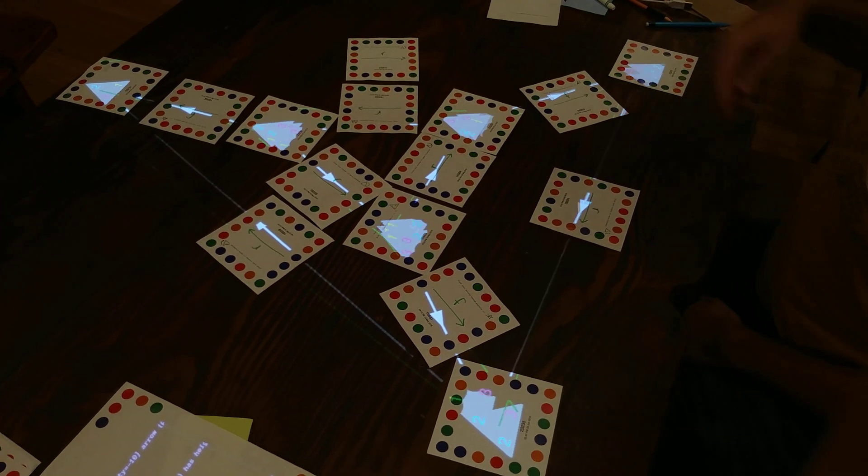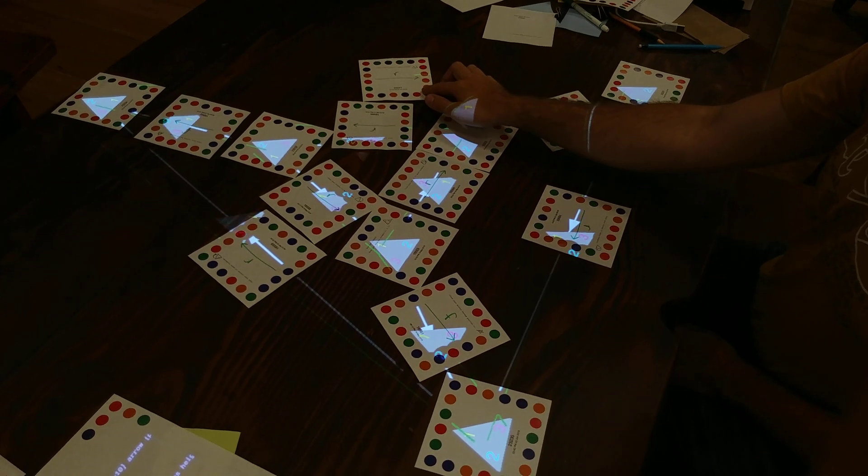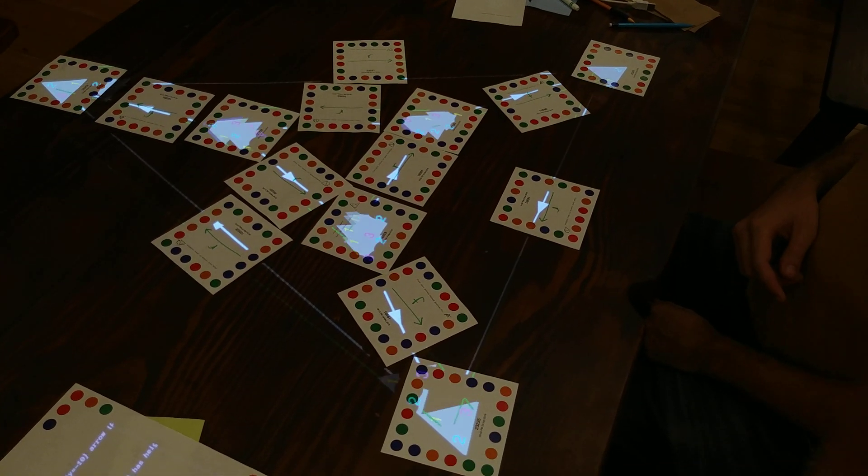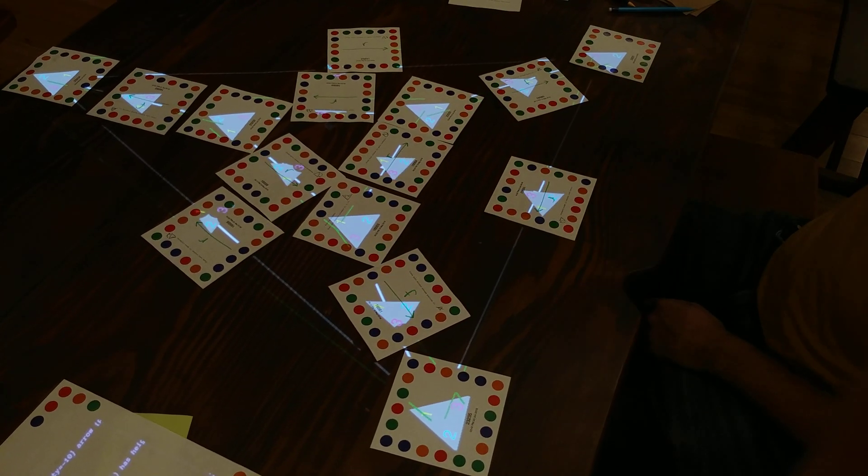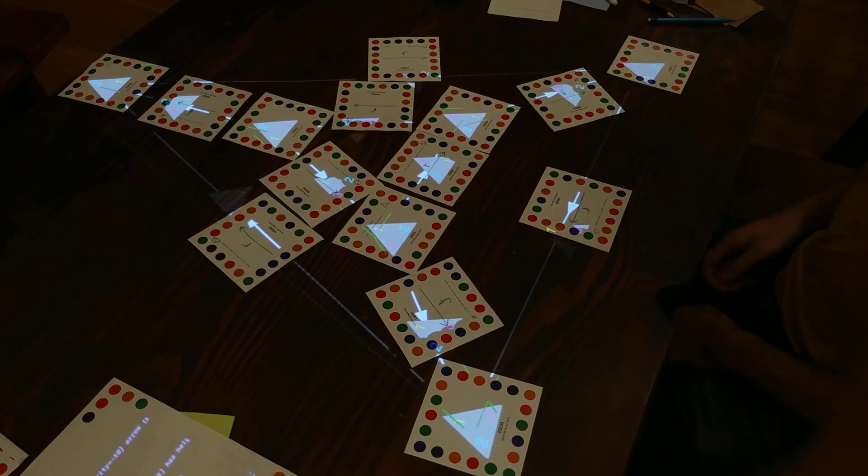Nice. So we've got the inner triangle going one way. We've got the outer triangle going the other way. And we've got the flips connecting inner and outer ones. So this is what's called a Cayley diagram.